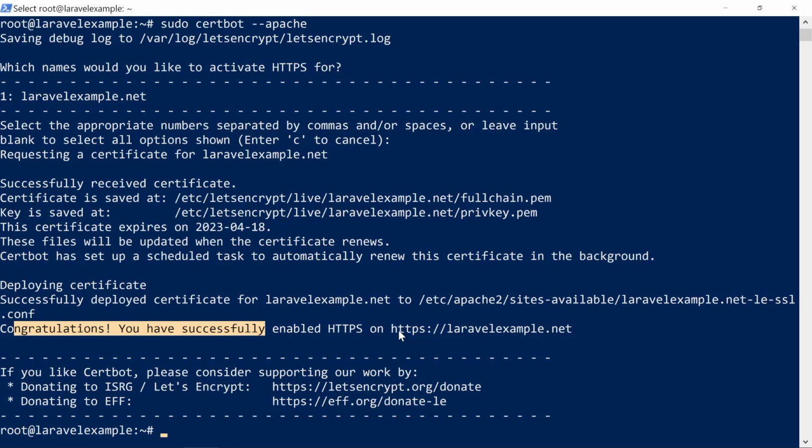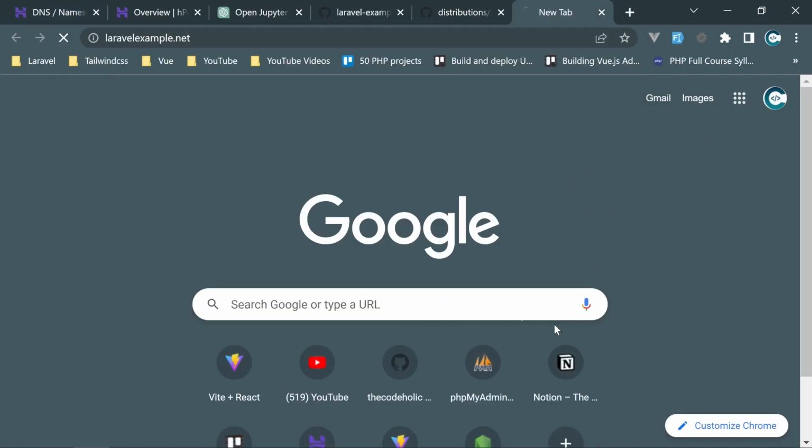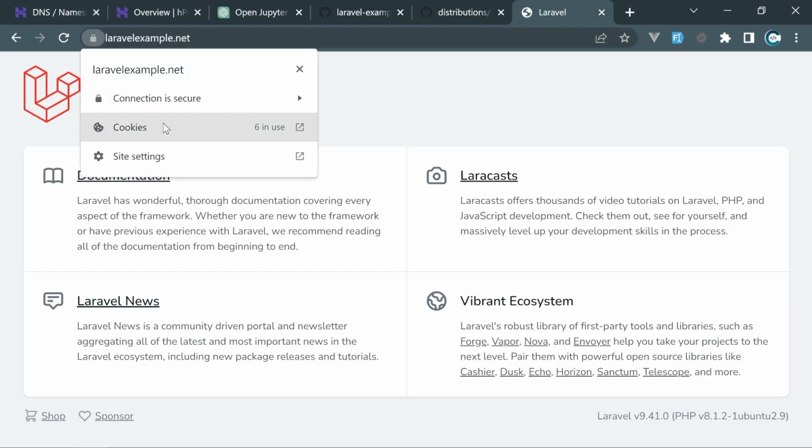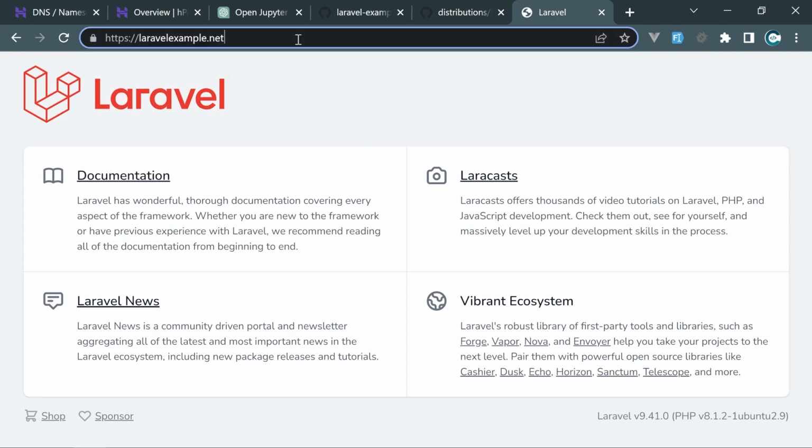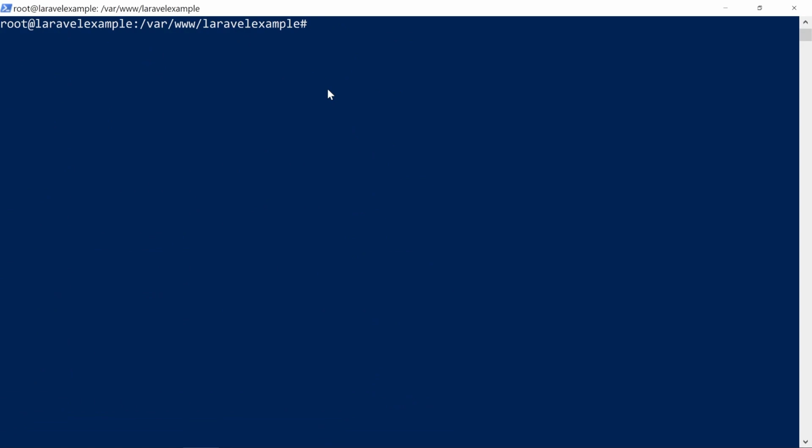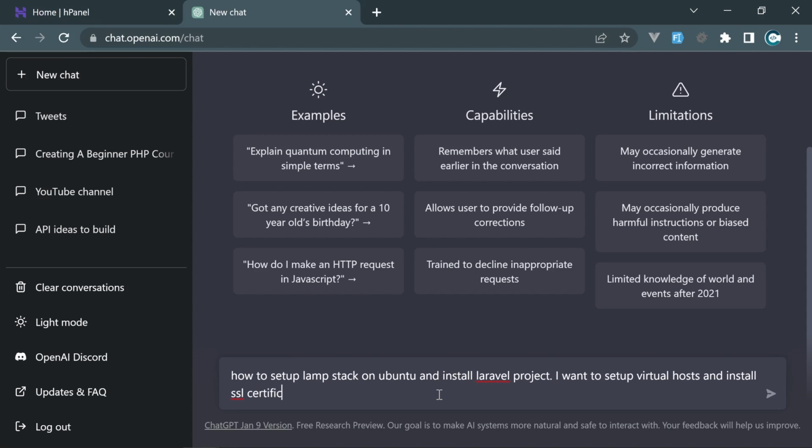And the rest is to just grab, copy that, and open it in the browser and check. We have our domain under SSL certificates up and running. We have routing activated successfully. If we make some changes in our repository, we know how to pull those changes on the server. And we also installed Node.js, and we ran build using Vite for all the asset files like JavaScript and CSS files. Our project is perfectly deployed on a VPS server with custom domain and SSL certificates, and I think ChatGPT helped us a lot.